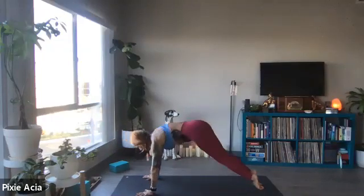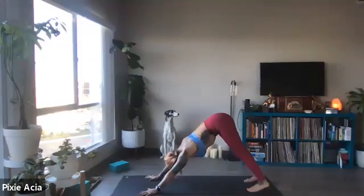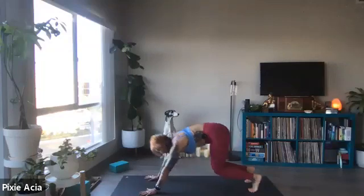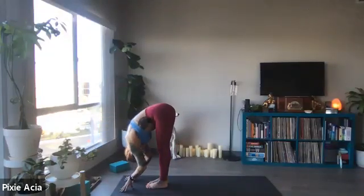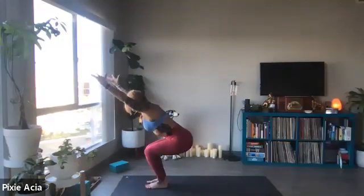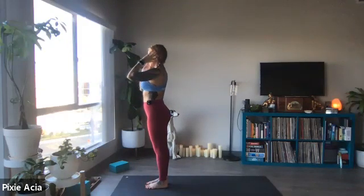Exhale, tuck the toes, push it back. Downward facing dog. From here, inhale the hips up and back. At the end of the breath, step or lightly float to the front of your mat. Inhale, heart reaches. Exhale, fold in. Sit down into your chair pose, arms reach, Utkatasana. Root to rise, hands to heart center, Tadasana.